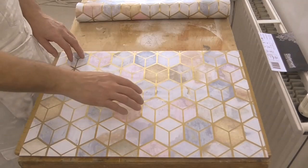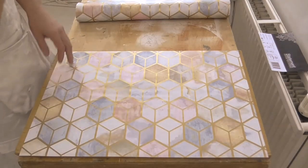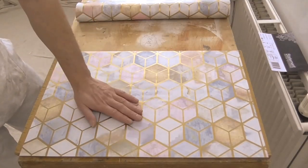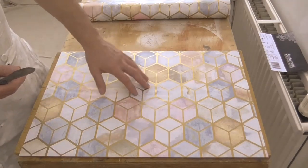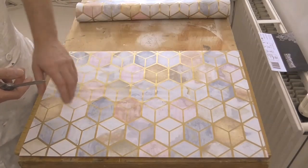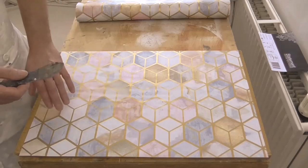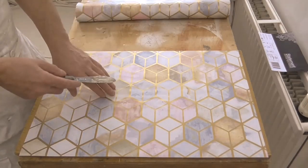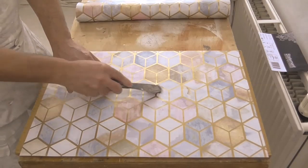To show you how to fix this wallpaper after you've damaged it. Now, this hasn't been on long, it's still a bit wet, but sometimes paper can get damaged when it's like that, or after it's been on for a week or two and it's dried. You might have somebody in doing some work, or someone just moves past it with a bag on the shoulder or something like that, and they damage it. So I'll just damage it.